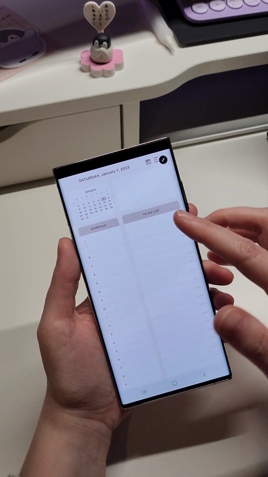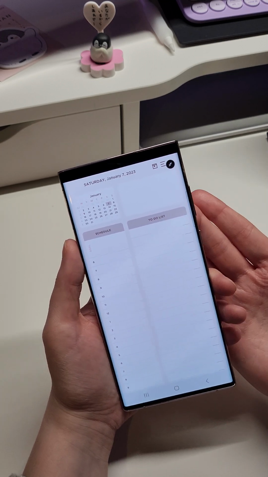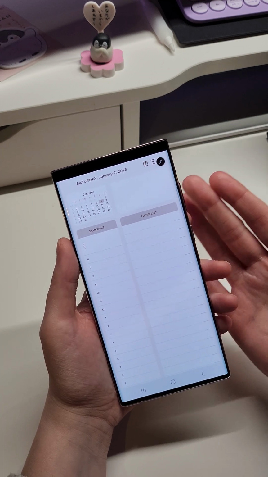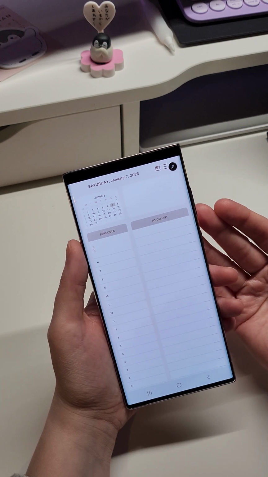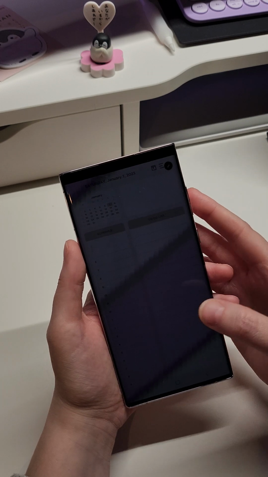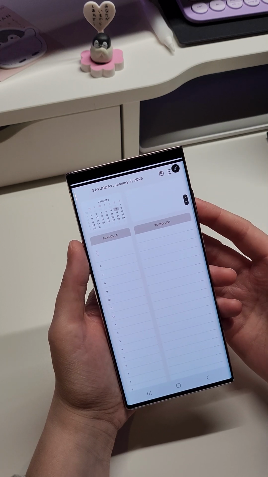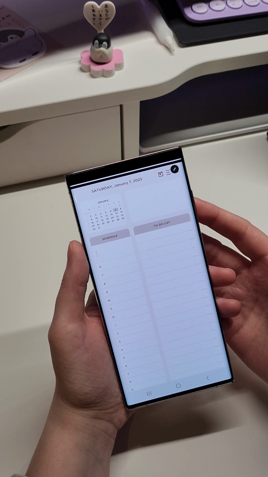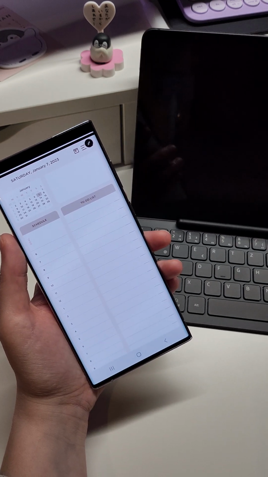As you can see, the daily page has the daily schedule and to-do list. This is a small format planner, but we made this layout very functional for this small format. And as you will see later, if you have, in addition to your phone, a Samsung Tab, you can sync your Samsung Notes between your devices.